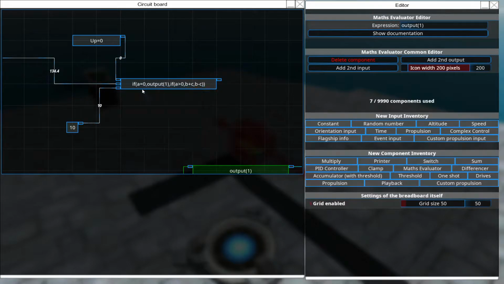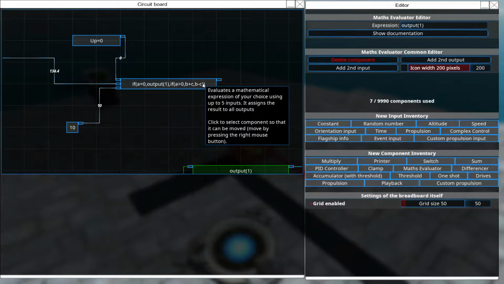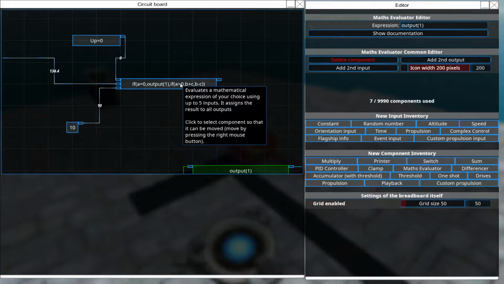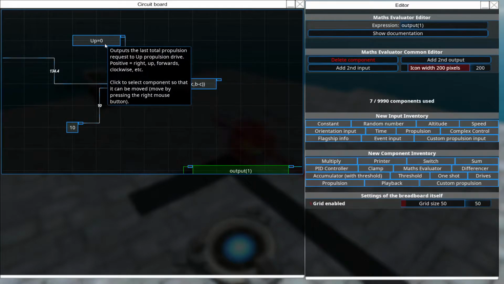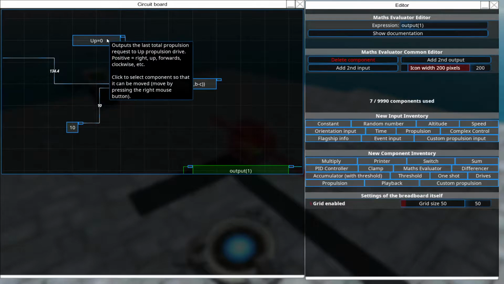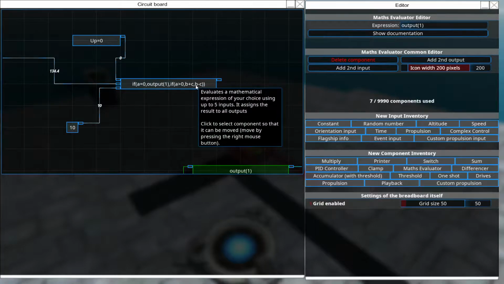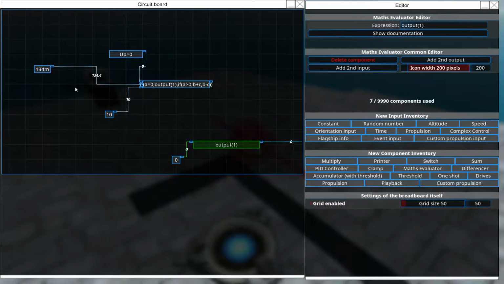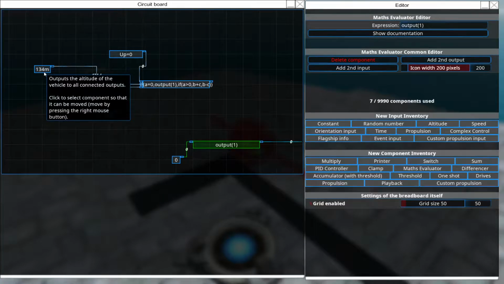But if a is not 0, then we have to read what comes behind the next comparator. And here we have another question. Here we check if a is bigger than 0 or not. If a is bigger than 0, that means we want to go up, because a, again, is our up drive. If we want to go up, we add b and c together. b is just our current altitude and c is just the constant 10. So right now it would output 144.